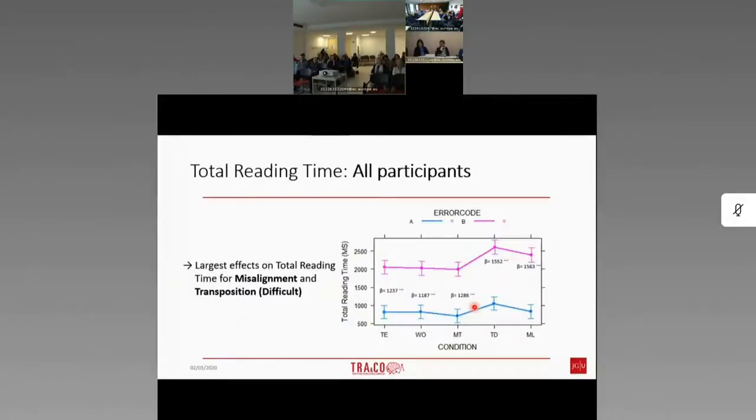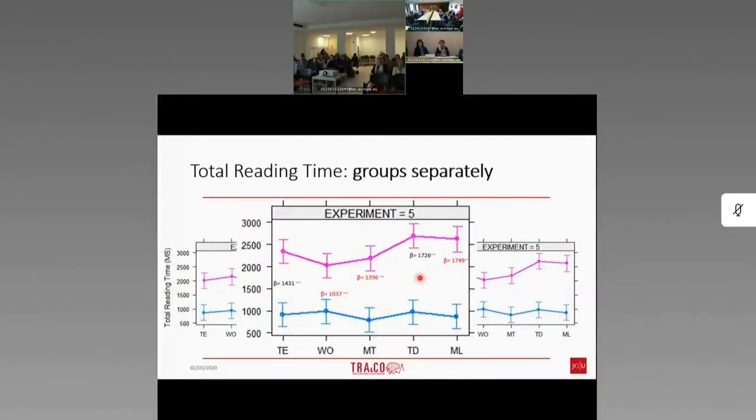If we move into the total reading time, so you remember the very late process where we sum all the fixations on that word until they move to the next sentence, you can see here that per word is something between 2,000 and 1,000 milliseconds, so 1 second to 2 seconds. And so very strong effects for all errors, of course. And if we look at the professionals separately again, here we see something different. So word orders are resolved in total reading time within 1 second, roughly. Mistranslation is slightly more difficult, so we are here at roughly 1,400 milliseconds, and misalignment is clearly the most difficult.